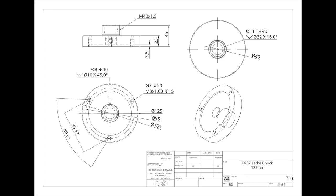Welcome to Q's workshop. Today I'm finishing off the ER32 lathe collet chuck. There's a lot of machining going in today, but before we get started, let's quickly recap the previous video.